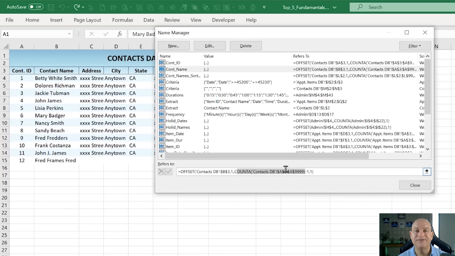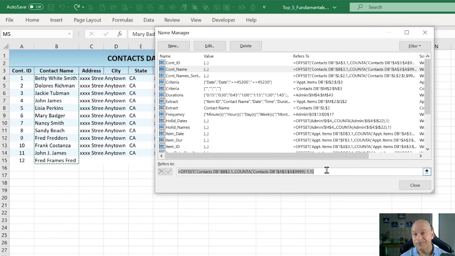And again, that is because if the user decides to delete rows, we don't want it to create an error. So that's very important. And then we want to subtract one. We always want to subtract one from the count, and that is because we're actually including the header row within the count, but we don't want to include it in that. And we want to make sure that we're just focused on a single column here. So that is called the offset COUNTA, and that's going to help us trap data, and we want to put it in the named range.